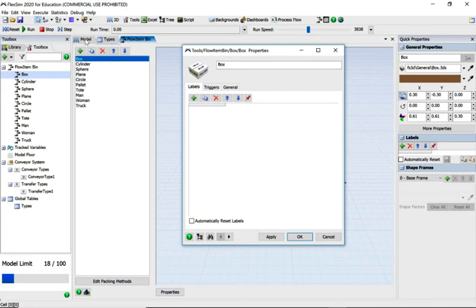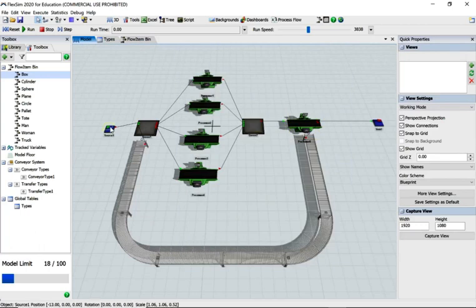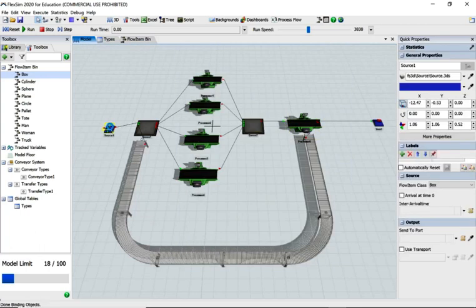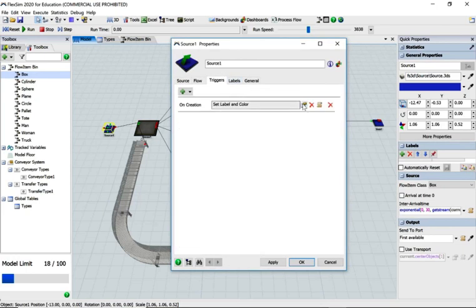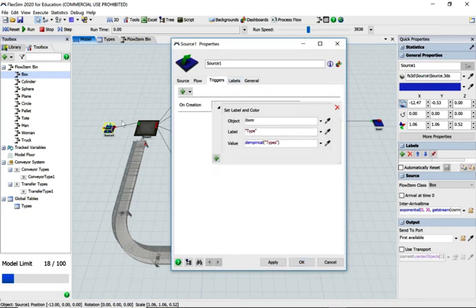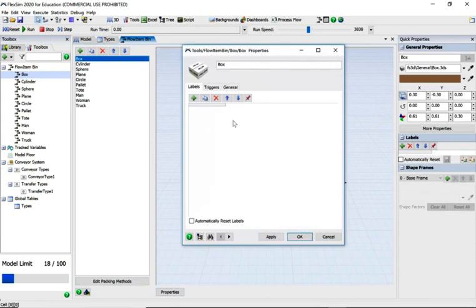It gets a label when the model triggers kick in. Back here, if you remember, we created triggers and set the label on creation. But right at the beginning, it's just a box with no labels at all.